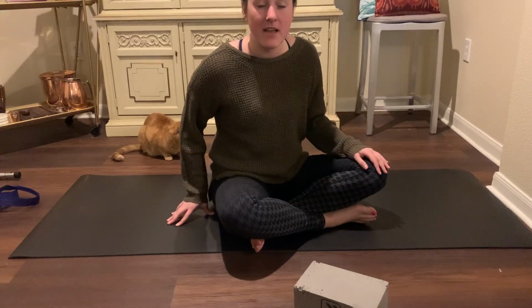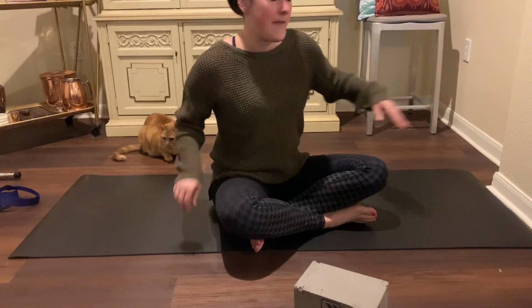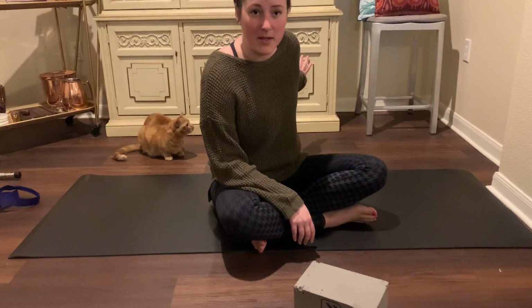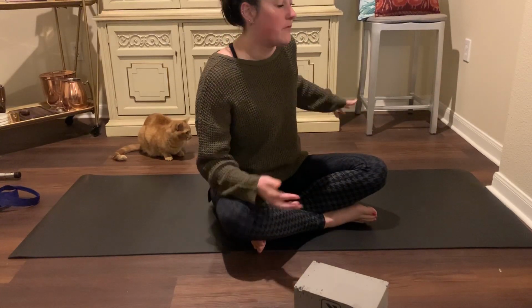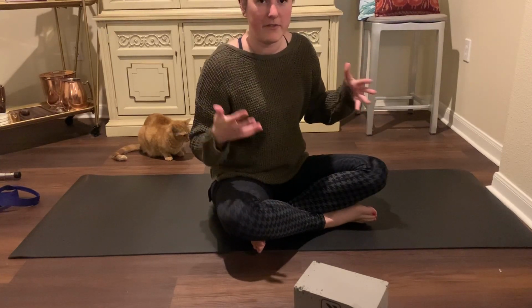For our mat class today, I am going to have us go up against the wall for some exercises. So just for the sake of viewing, I'm going to use this as my wall to start with, and then I'm going to use this as my wall behind me to finish with, okay? So for you guys at home, you'll be against the wall, then you can always move it, okay? And I'll be going through a lot of different options we can always do against the wall, okay? All right, so let's get started.